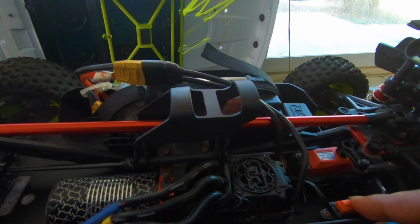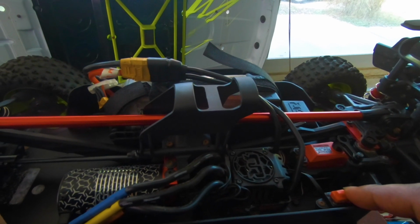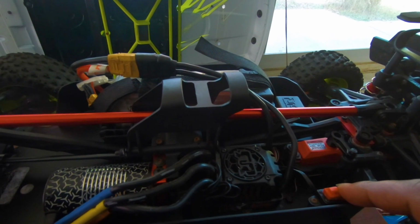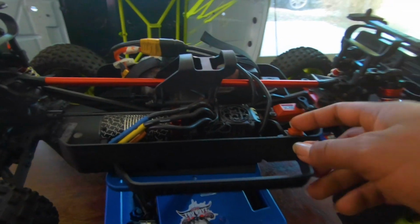Alright, punch 7, one long beep and 2 small beeps. Punch 8 is one long beep and 3 small beeps. Punch level 9, you got 1 long and 4 short ones. Punch level 9, baby. So that's how you do it.